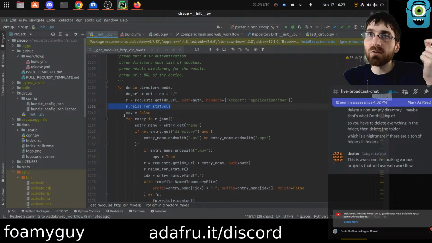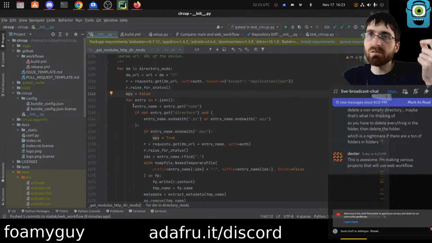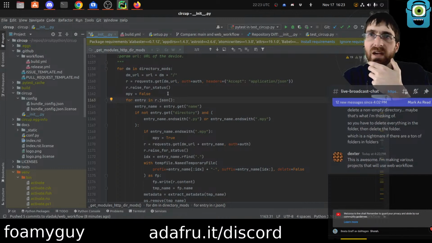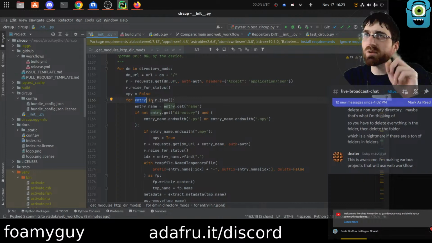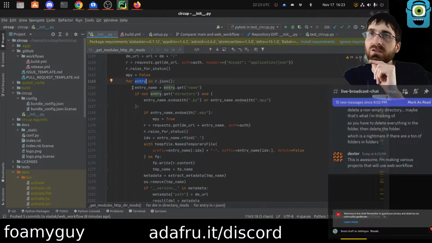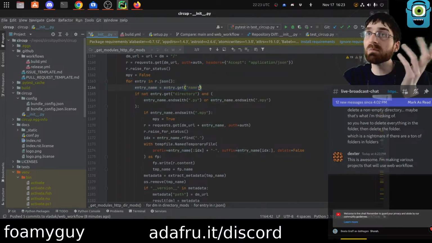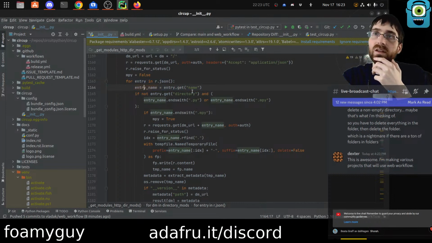If we got an error, raise an exception. MPY false, for entry in JSON. So we're expecting to get back JSON, which either has a list, or maybe this allows you to loop a dictionary too. I'm not sure. Entry name. Okay, name. So it's definitely a dictionary. So for each entry in the JSON, get the name of the entry.